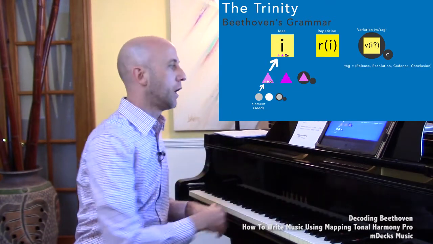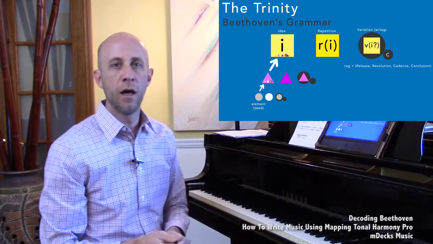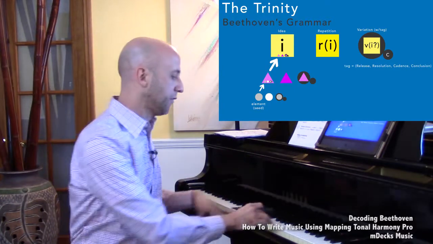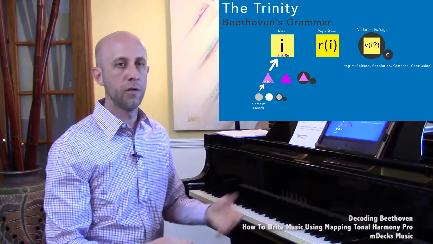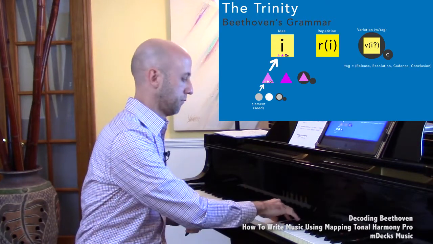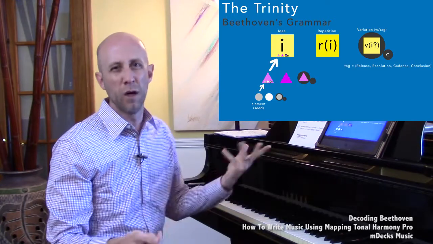repetition, and then the variation can be, all right, the connecting link between the variation and the first idea and the repetition is that A flat, that first note, all right? So I have idea, repetition, variation, really simple, and then I can harmonize that however I want based on what the melody is saying.